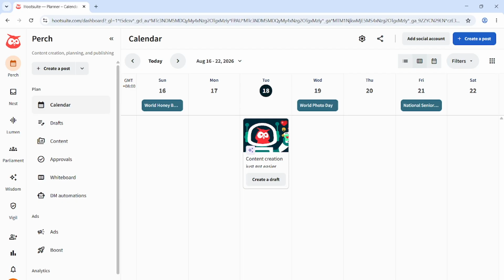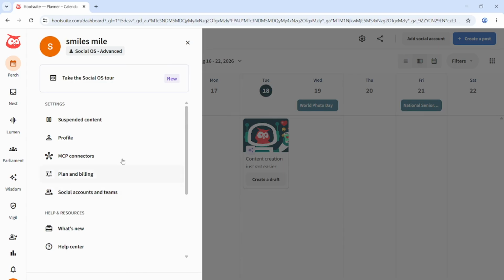Once you are on the main dashboard, look for the Settings area. This is usually where you control your connections and account options. When you find it, click Settings. Take a moment here to make sure you are in the correct workspace and that you can see the menu or page that includes your social account configuration.